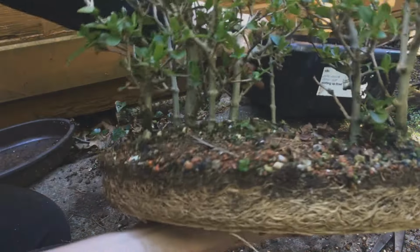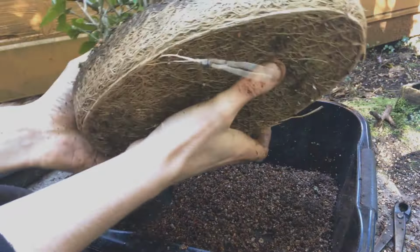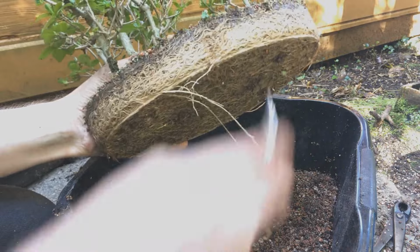You can see the roots have just been circling the bottom. It's an aggressive grower in a small pot, and there's like 9 or 10 trees in there, so it's no surprise it looks like this. This is actually going to be easier than most repots. I'm just going to loosen up these long roots and then trim them back.